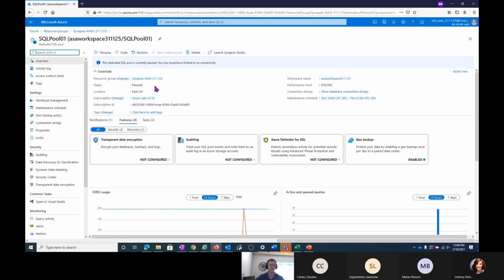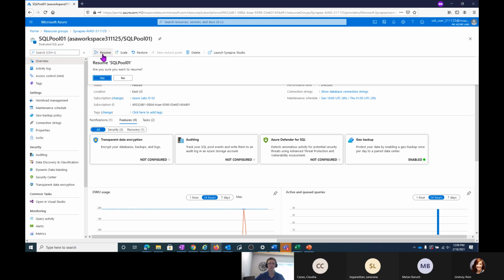When you pause the SQL pool, it's not charging you any money for that compute. So if you're not using it, it's in your best interest to pause your SQL pools, because they become rather expensive, especially at scale. In this case, we've got a DW200c, which is one of the lower provisioning performance levels. You push this up into the thousands of DWs, data warehouse units, if you had a real large scalability, high concurrent environment you needed. So we're going to resume this.